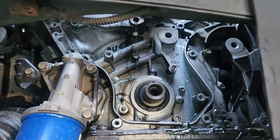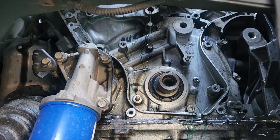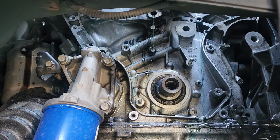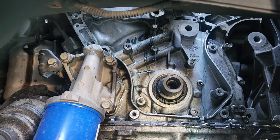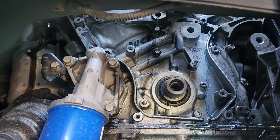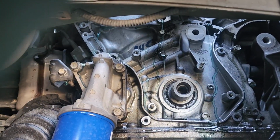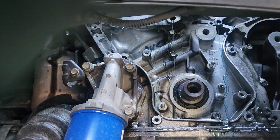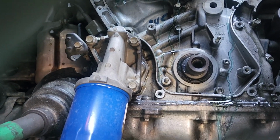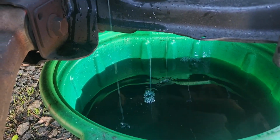So I may have misspoke. The water pump's not 7 bolts, it's only 5 10mm head M6 bolts. And before you pull that, I totally spaced it. You got to pull the 14mm bolt that holds the idler pulley, as well as the 14mm bolt that holds the tensioner pulley. Those got to come off. Then you pull the 5 10mm headed bolts for the pump. I leave 2 of them just loose. Crack it loose with a screwdriver or a pry bar or whatever, and then let her drain for a bit.